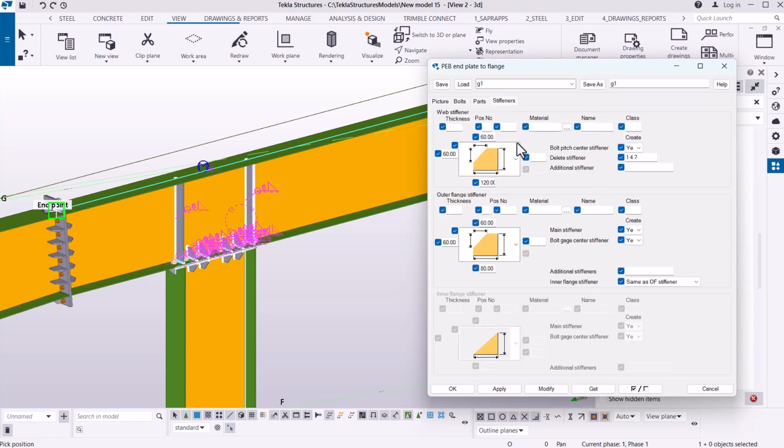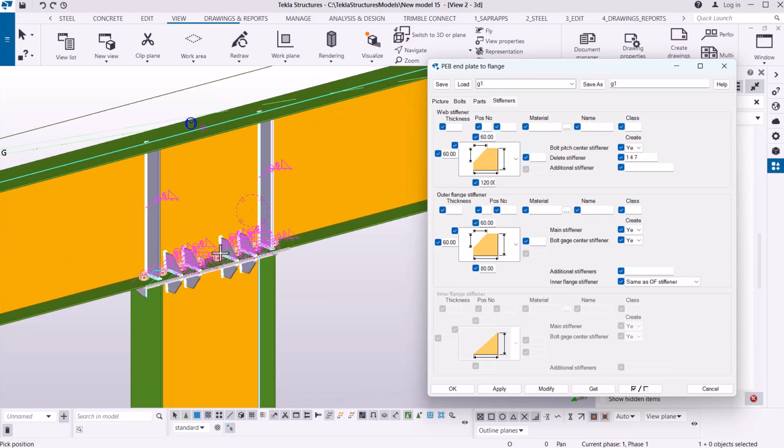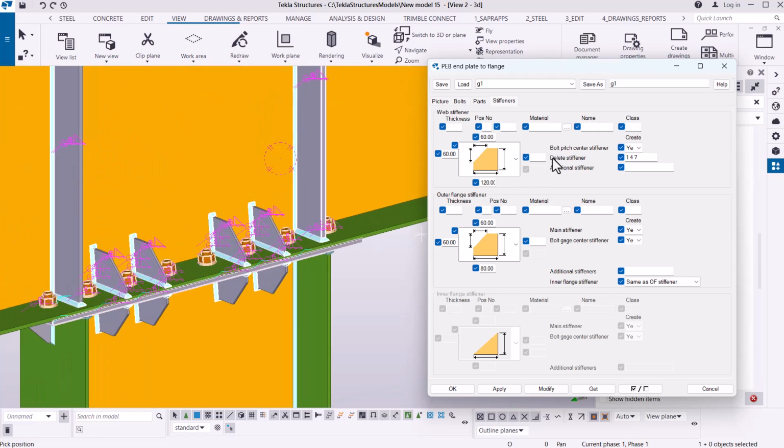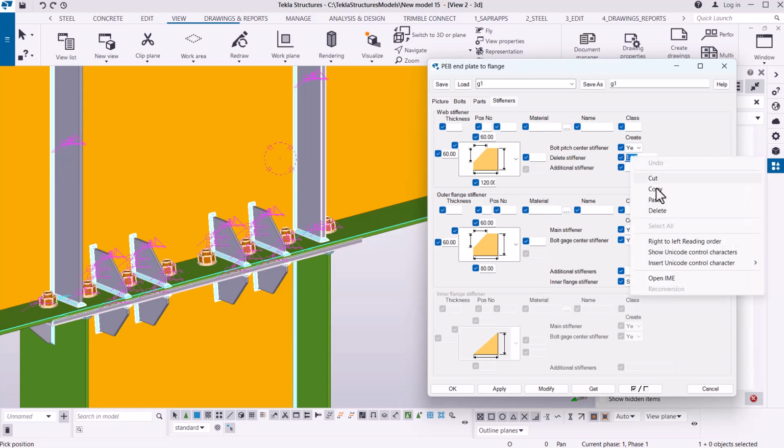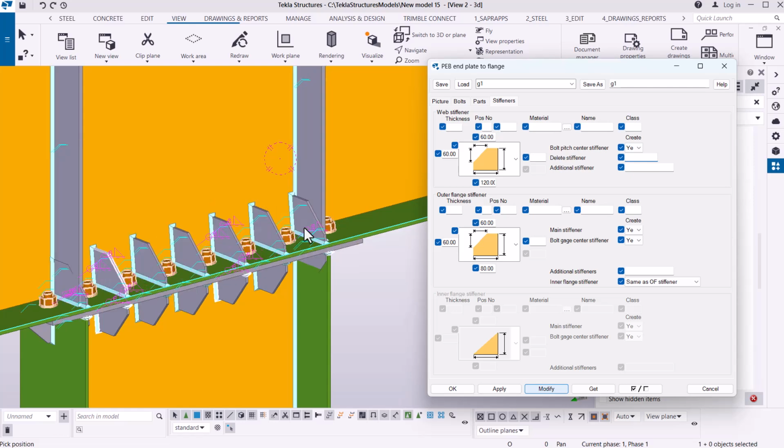Stiffeners also, we can extend the stiffeners as you had done before by keying in the heights there, and you can see what I left. If I enable all these stiffeners, let me just copy first, then get rid of that. If I enable all those stiffeners that were here, you'll see how the stiffeners are crowding this part. So I don't need all this.